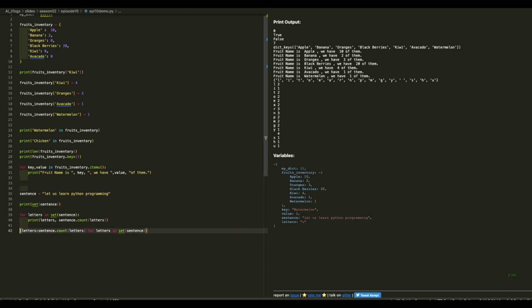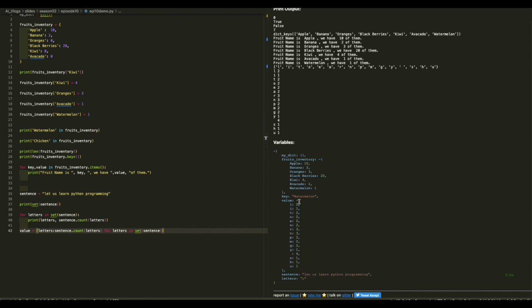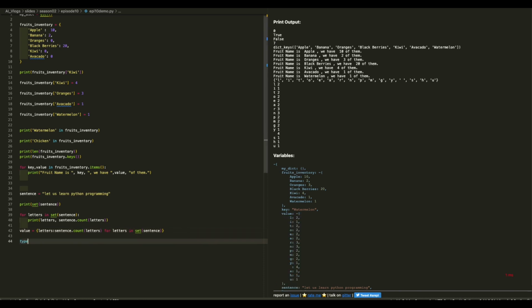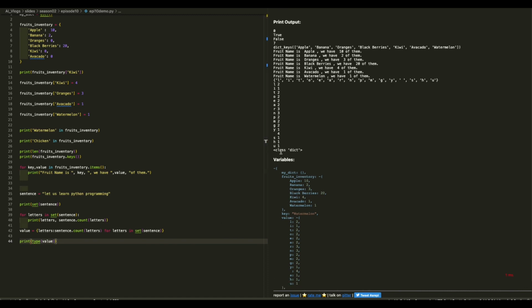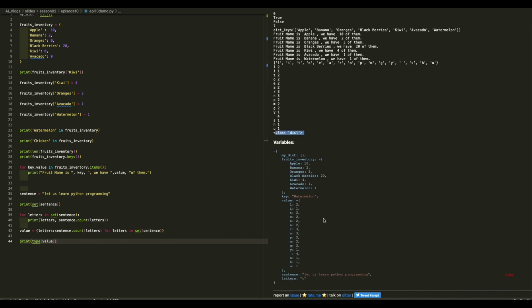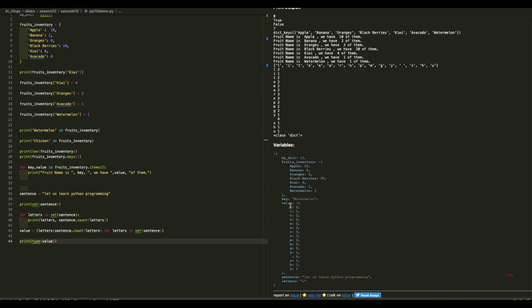We have assigned this to a value, and if you can see up here, a dictionary got created. To ensure that this is a dictionary, all you have to do is type the value and print this out. You can see here there is a class of dictionary, and we have extracted in the same way that letter L appears 2 times, letter I appears once, letter T appears 2 times, etc.